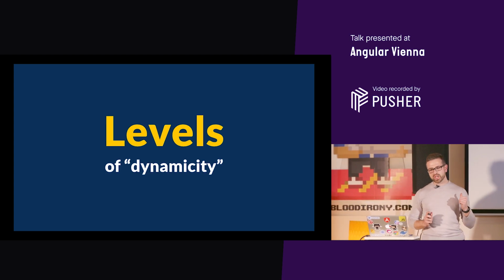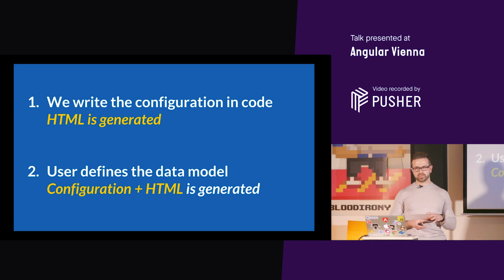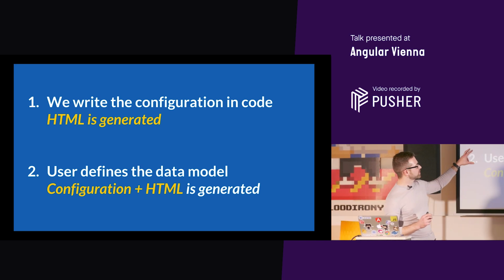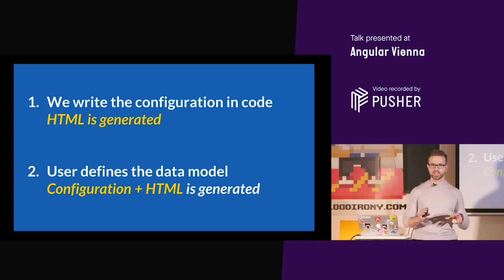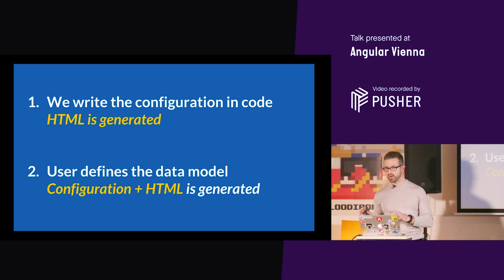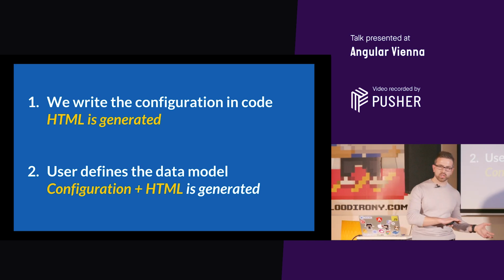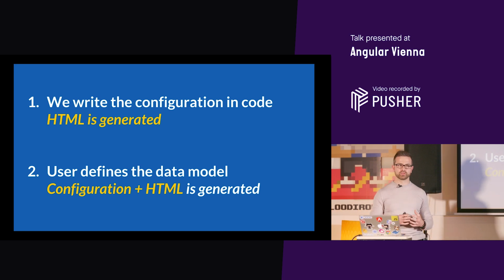With the dynamic approach, I basically define different levels of dynamicity. I have dynamic in the sense that you write some kind of configuration in the code and the HTML part is then generated somehow. That's the kind of dynamic thing which we will focus on today. And then there's obviously the fully dynamic one, where the server-side exposes how the form should be constructed, and then the form constructs itself, basically.